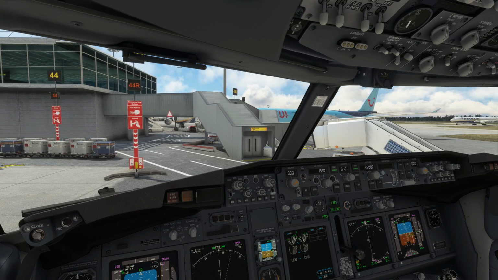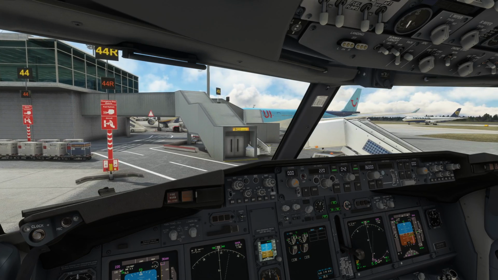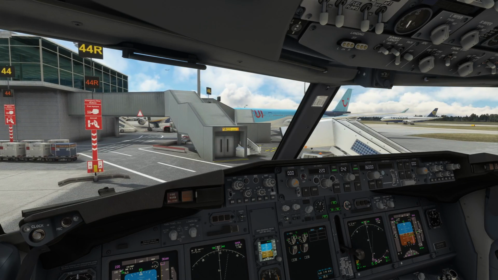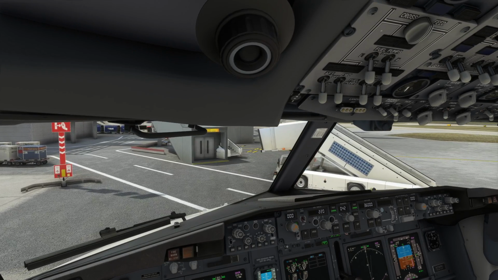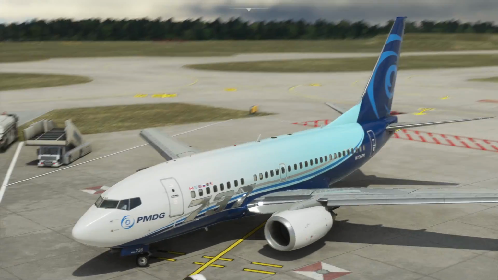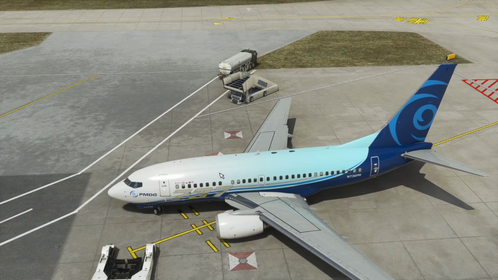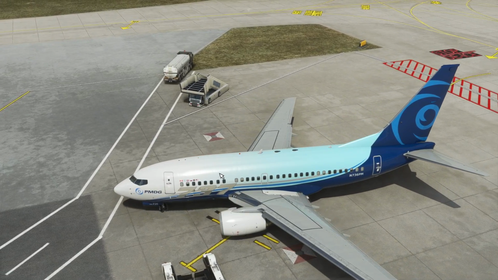I'm doing this as a demonstration really of just how tightly you can turn the 737. So if we sit up in the cockpit a little bit, you can see out of the nose how much room we've got. If we were to look outside, you can actually see, look, we can turn within its own length.